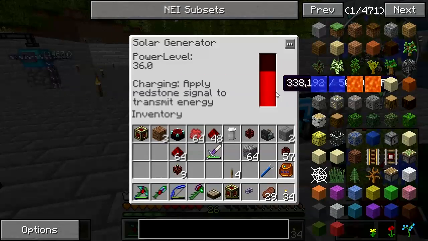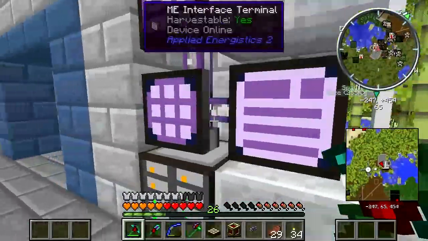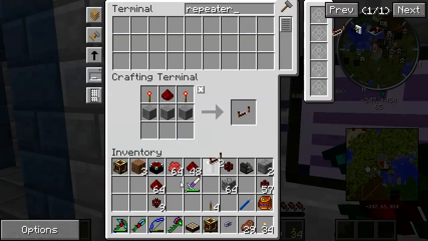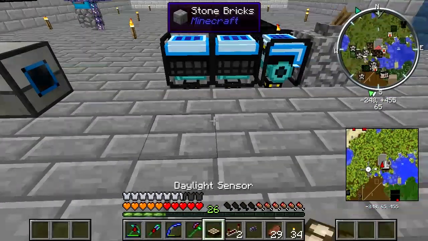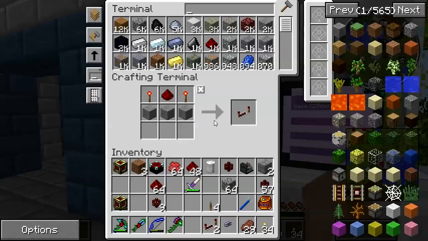So, let's see. That's charging. You put a redstone signal on it to make it stop charging. So, let's see. Wait a minute. A repeater. I should do it if I have my thought right. Alright, so we put a daylight sensor anywhere that can see daylight, say there. Okay. Oh, there was one more thing.